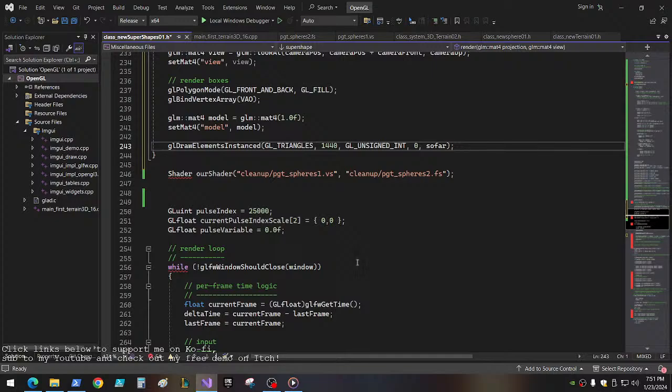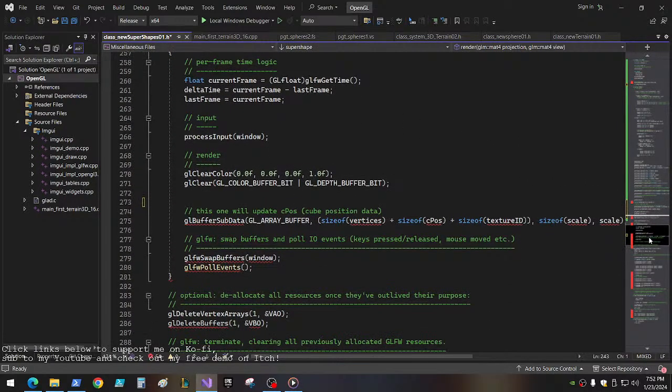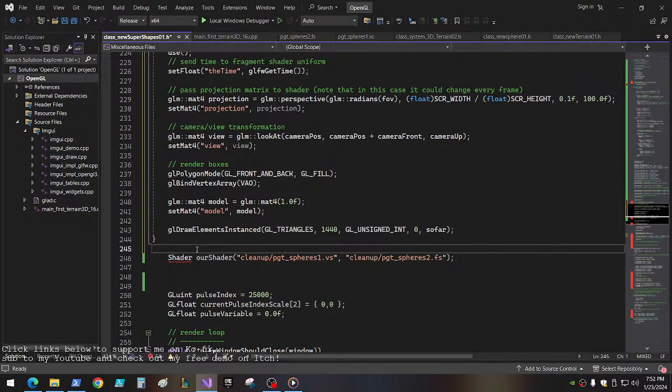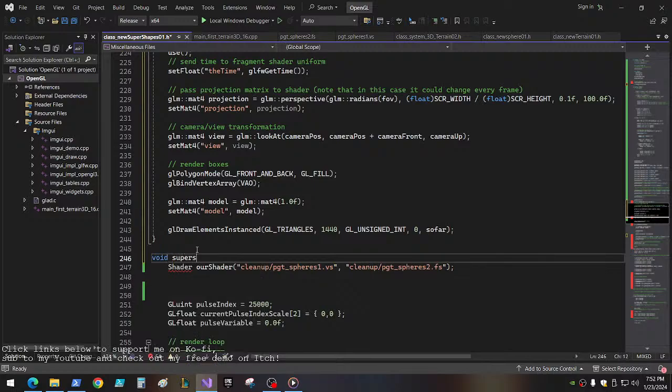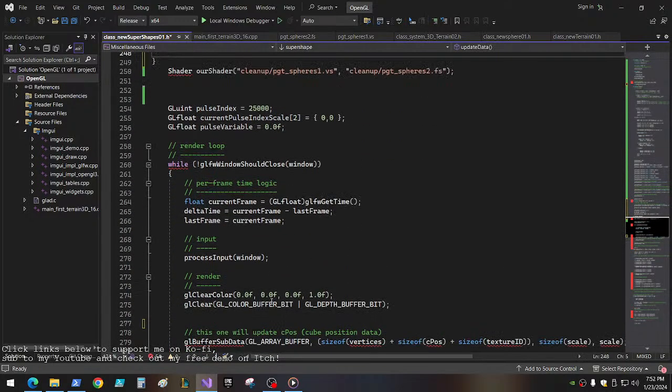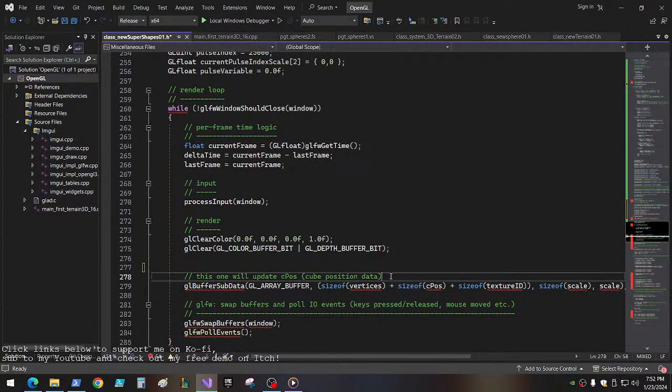Okay, and then down here, so pulse index, current pulse index. I don't know where that is. And then this right here, we have an update data already. So let's go. So we just want to include this.